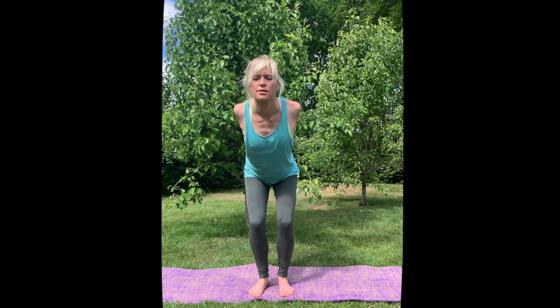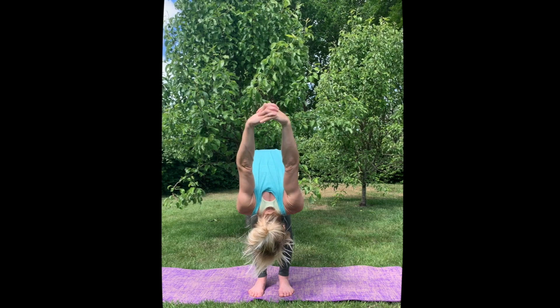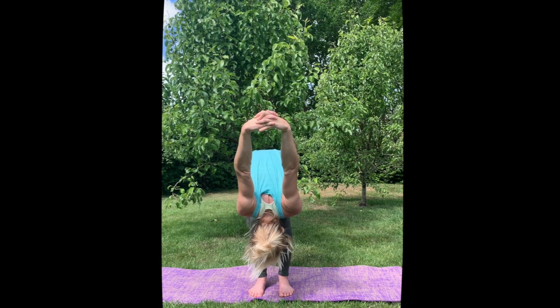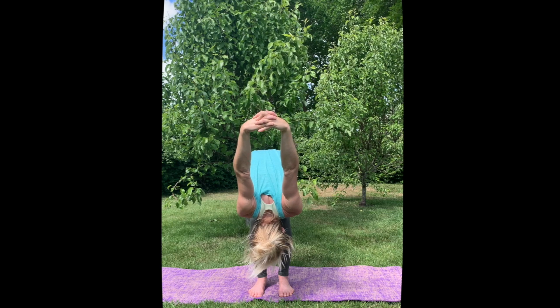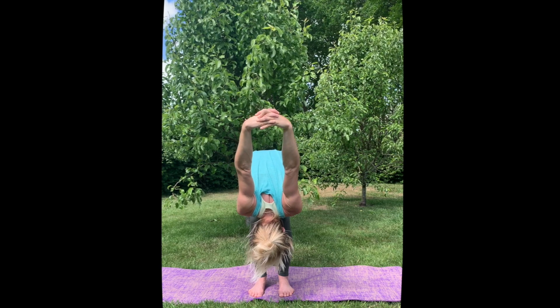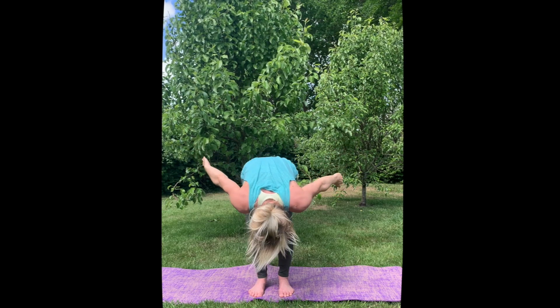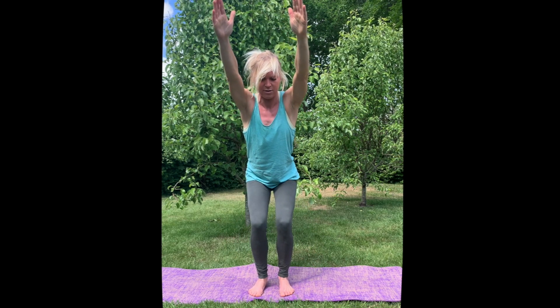Or if you feel good, you can bend your knees, slowly bring your upper body onto your thighs, and lift your arms over your heart. Then release your hands, come into chair pose — just a little bit of workout for the legs after you've been surfing. And release, exhale.